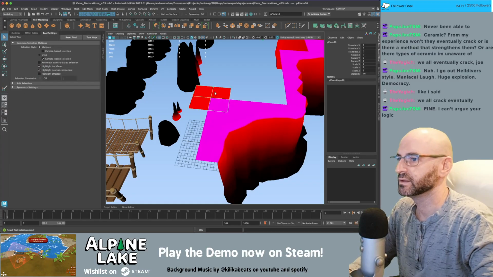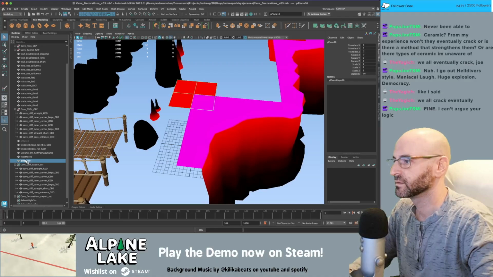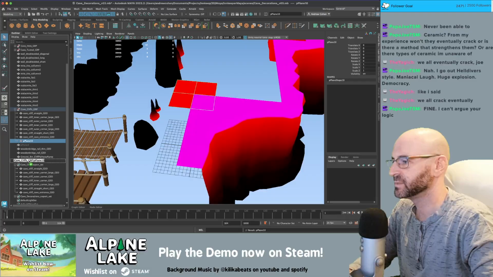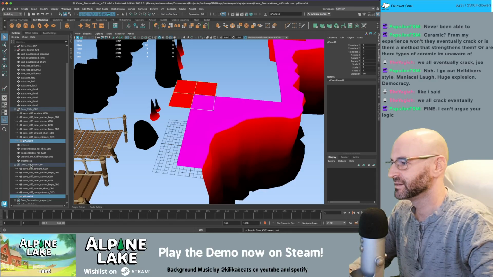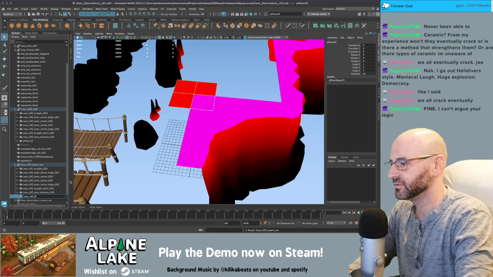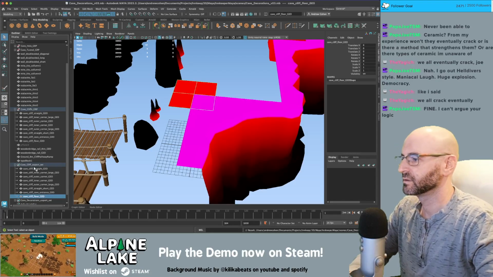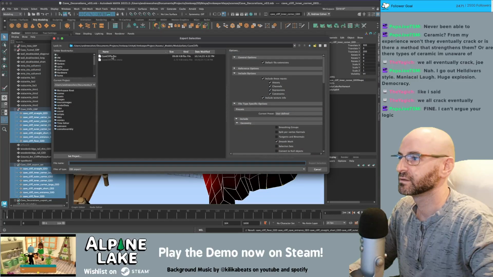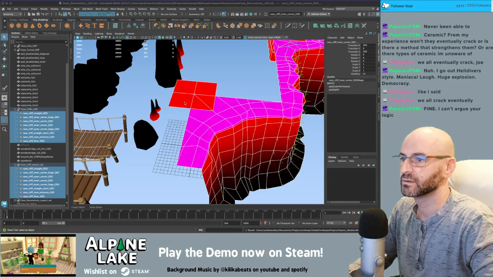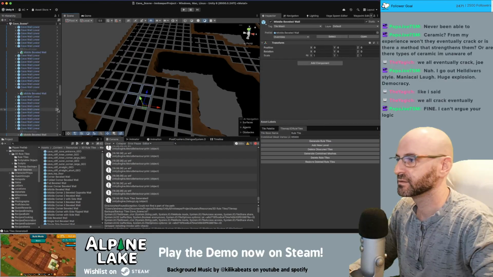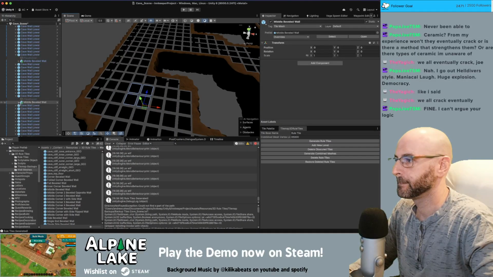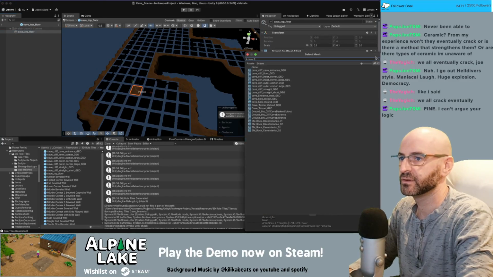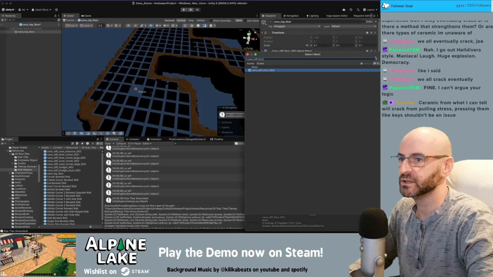Okay. And then this is just, I don't know. I'm spending so much time on this. I hope this pays off. And this is cave, cliff, floor, geo. Send to Unity. And now this is cave, cliff, floor, geo.